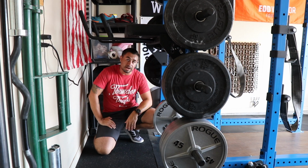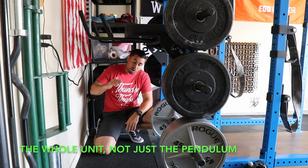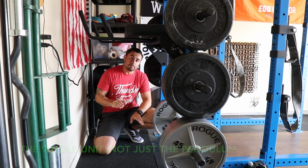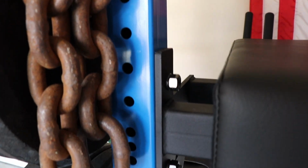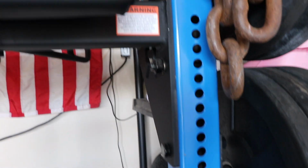A normal reverse hyper, if you get a lot of weight on it and you get someone that's really swinging, you'll actually notice that it moves forward and backwards. This thing does not move. It is stable. So here you can see some of the detail with the mounting. There's 3 bolts per upright. And you can see I was still able to mount my plate posts on the side. Here's the underside. Nice solid construction. 3 bolts on the other side.